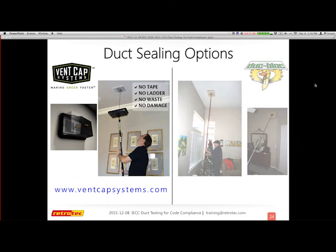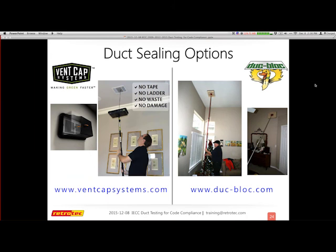I want to give a plug for those of you that are using the duct masks, which you almost always need to. There are two options out there that you can go to directly to buy. I believe Retrotec has VentCap on their site. Your ducting options on the left is Corey Breed with VentCap Solutions, and he has a system with the poles. Russ King is on the other side, where he has a system where the pole stays in place, but allows you to do stuff like on the wall or a variety of other things. So I wanted to make sure you knew there were some options out there to seal your ducts for your tests as you do them.